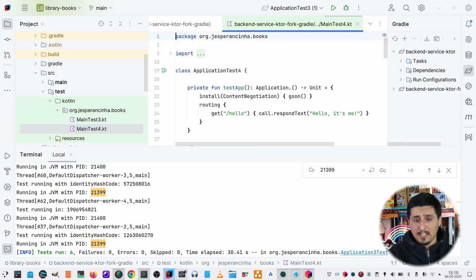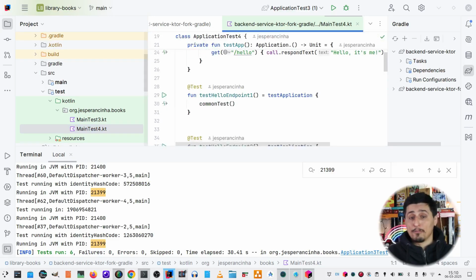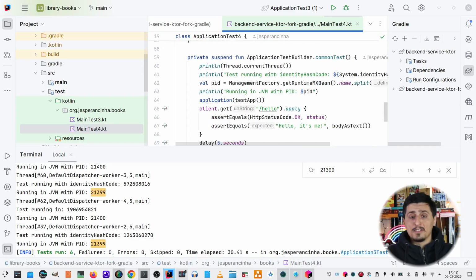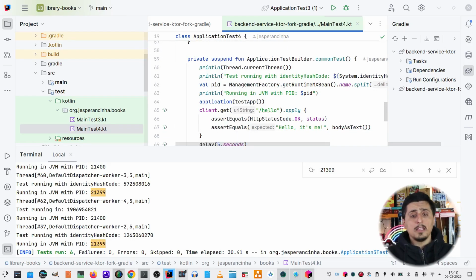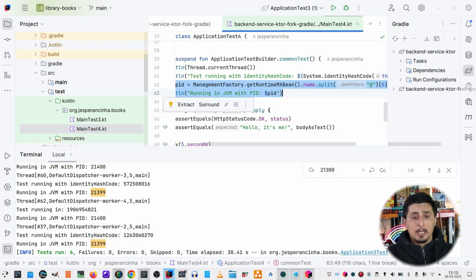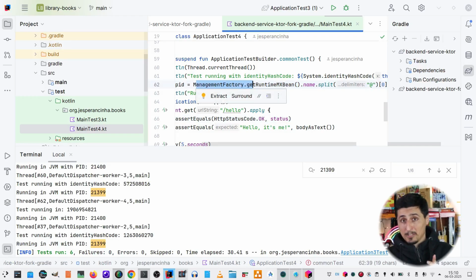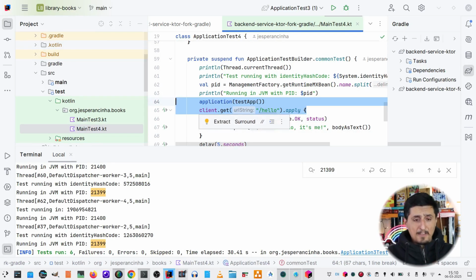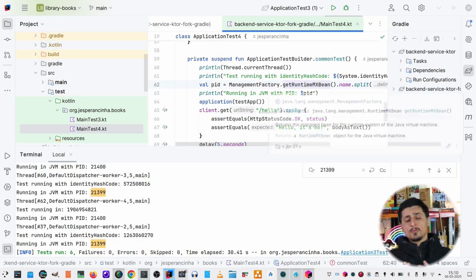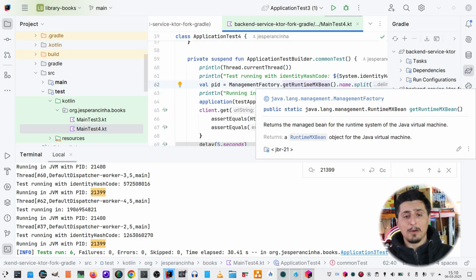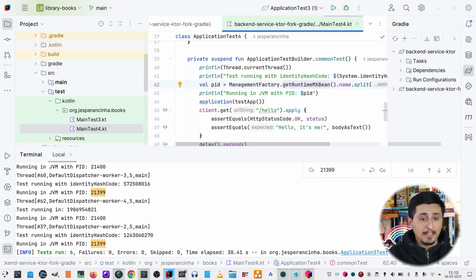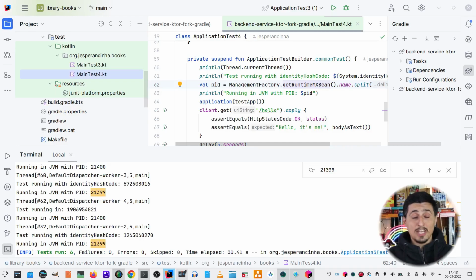The source code for the test package is exactly the same. So here, nothing has changed. We can have a quick look through it. We can see that we've got the same test exactly the same way. We are also getting our process ID from the ManagementFactory getRuntimeMXBean. The same thing. And what this will do, this will allow us to run the test in the same way as you have seen before for the Maven project. The difference is that now I'm adding in this project as well the JUnit platform properties with this configuration.